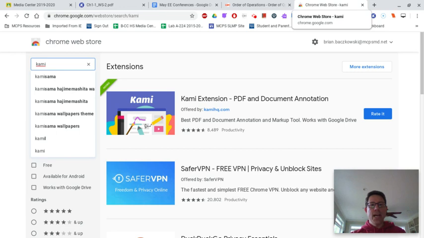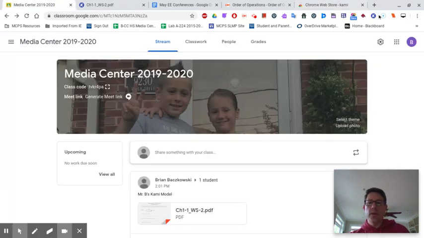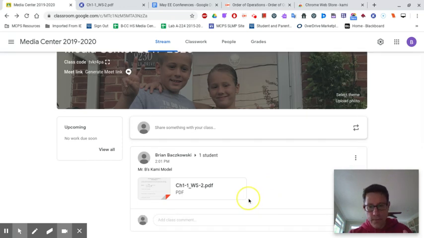The second thing is actually having a PDF that you would need to edit. So the most basic way would be for your teachers to post a PDF either in Google Classroom or My MCPS Classroom. It'll work the same way. So let me show you one of the problems you might run into using Kami for the first time. And your teachers might experience this too. So if they're watching this, hopefully they will figure out the solution for it. But I'm going to show it to everybody right here.